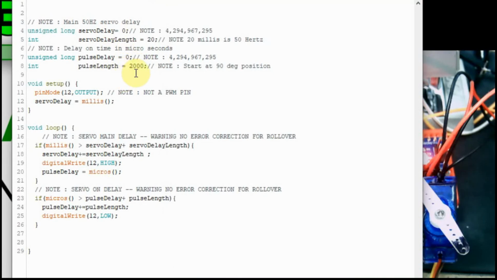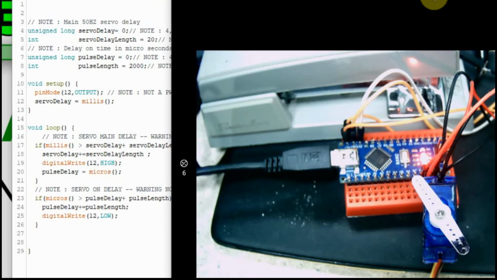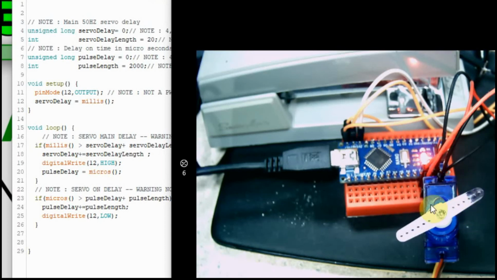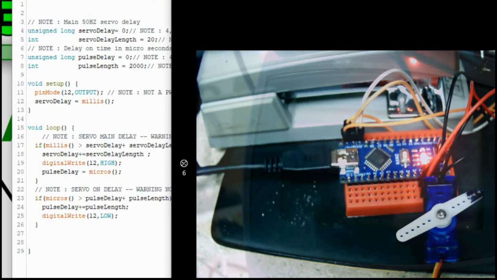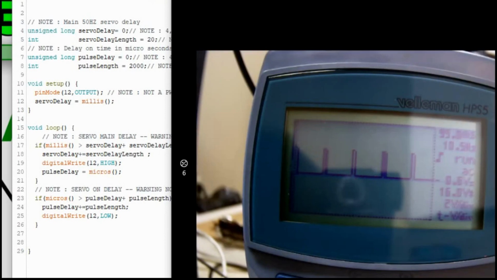So you just change this pulse length up here, hit upload again. And you can see that's what happened. So we need to adjust our range a little bit. It must not be exactly 1000 to 2000, or the pulse length isn't quite appearing the way you might think it is. I'm going to show an oscilloscope I have on it right now so you can see the different waveforms. And so hopefully that's clear, but you can see the pulses as they happen.